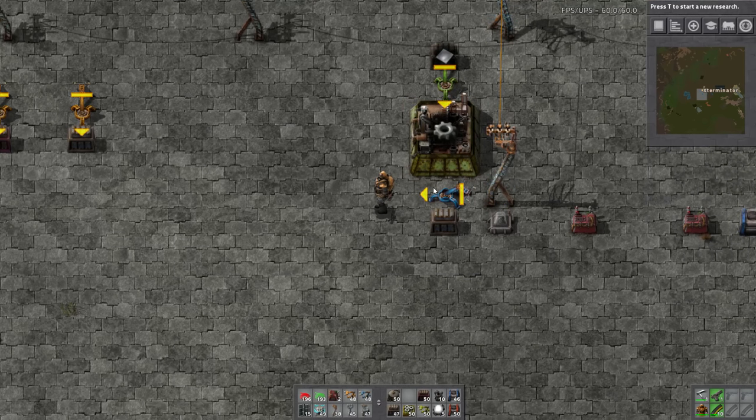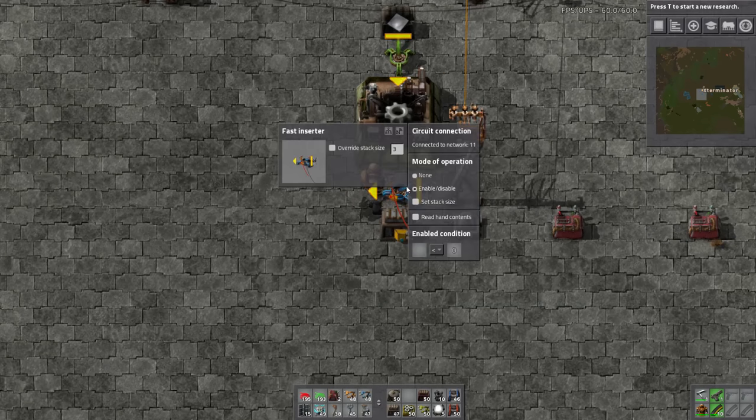handy. So if we just go ahead and wire this guy up, again, doesn't matter what color, and I've turned him just so he's not exporting yet. And if we again click and click, and then now what we do is we go into this enable condition, and we want to leave this on enable disable because that's what we want it to do. And we go and click here.